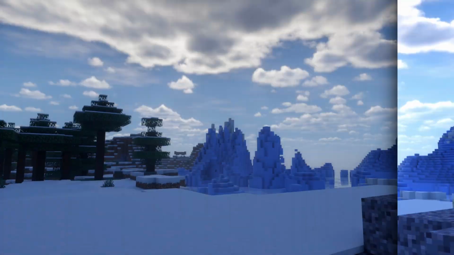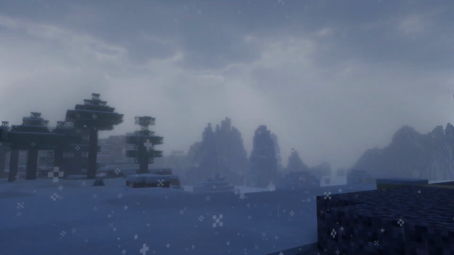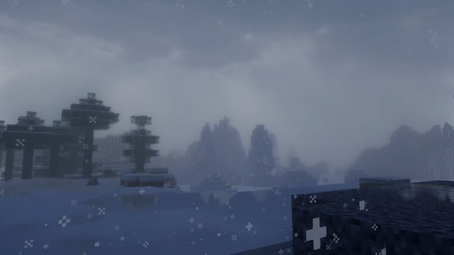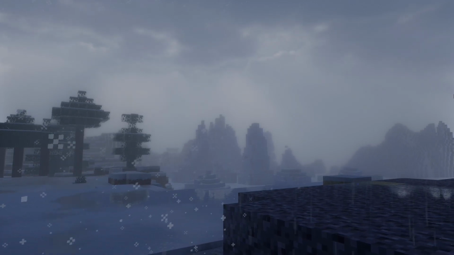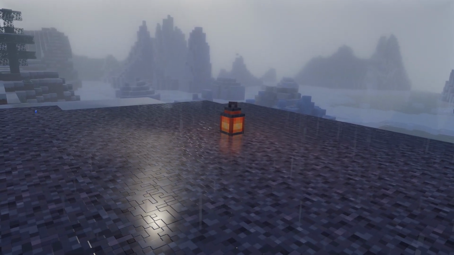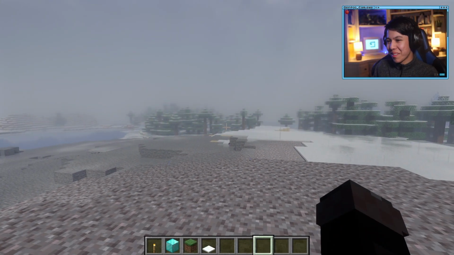And we go ahead and look at what it does during the rain. It's definitely much better than Photon. You see a lot more fog. The rain puddles, while also not perfect, look a lot better for sure. They are actually reflective, which I think is like a bare minimum requirement.